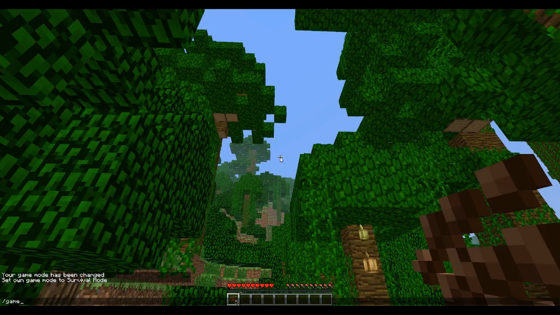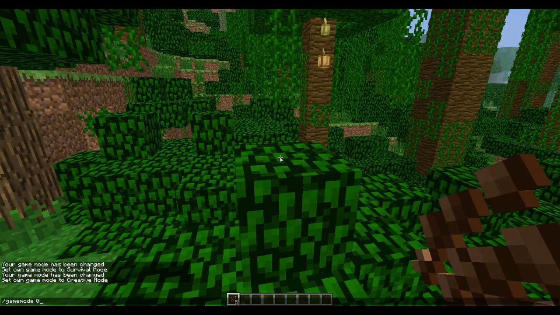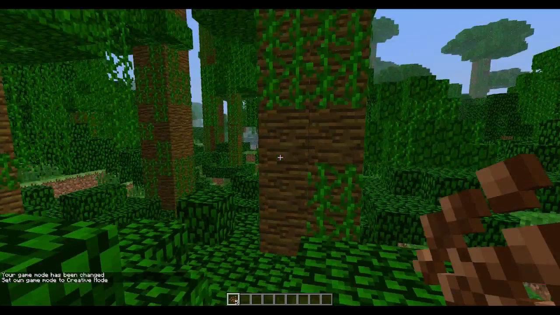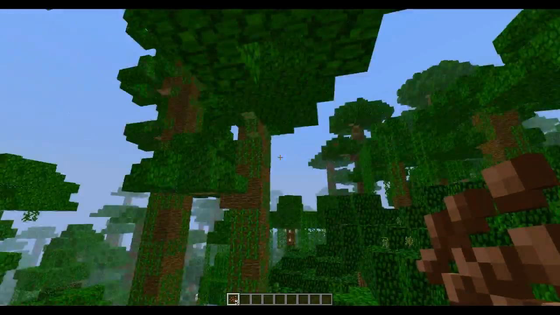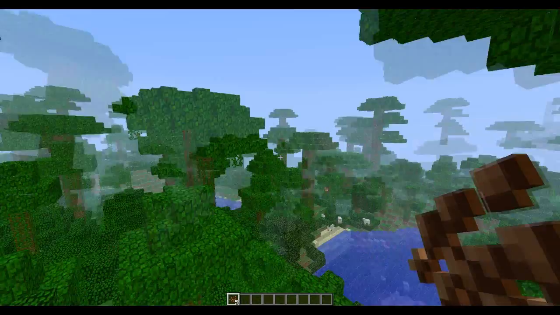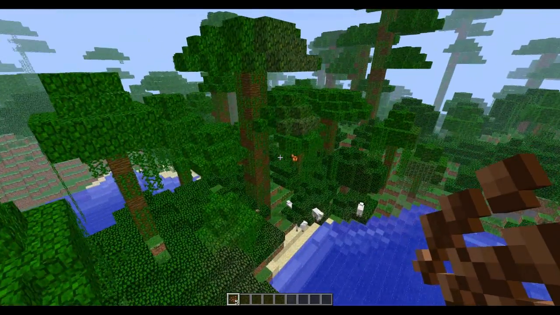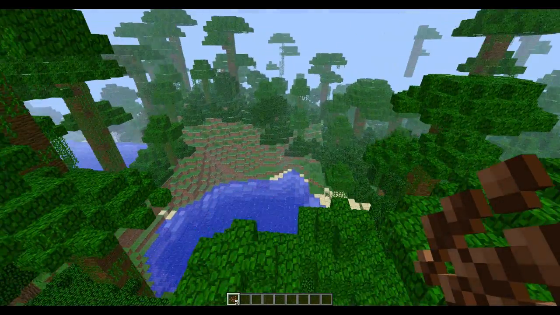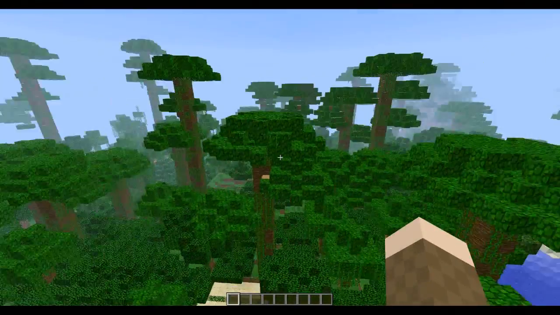Let's go back to game mode. Oh, and if you press the arrow keys when you're typing, you can scroll through past history, which is kind of cool. Alright, let's have a look. So look, there's more cocoa beans, cocoa bean pods. Let's get rid of them.